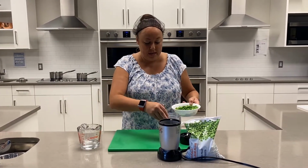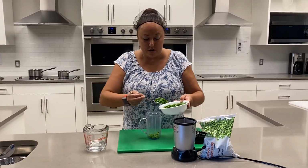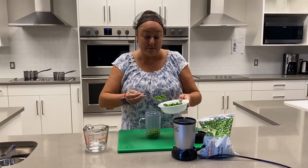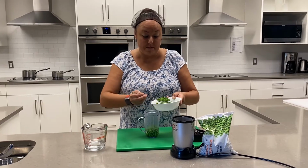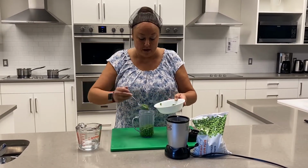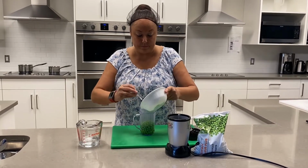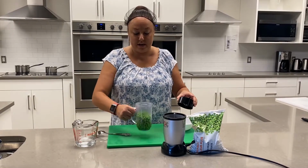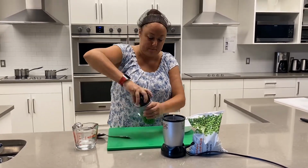So we're just gonna spoon our peas into our magic bullet cup. And again, we can use any blender to do this. A magic bullet, a baby bullet, a regular blender, food processor, all of them will work. Remember just to give them 1 minute to cool down so they're not too hot inside here when you're pureeing.